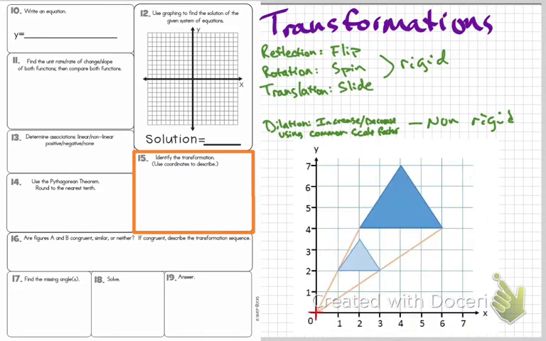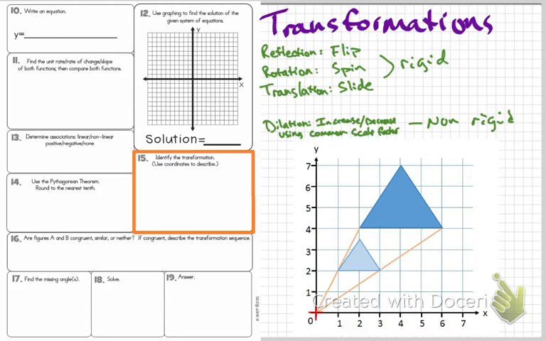We also have our dilations. Again, you're going to see that the shape is the same type of shape. It started out as an equilateral triangle, and it's going to finish as an equilateral triangle. It hasn't turned into a rectangle or a square, and it hasn't even turned into a different type of triangle like a right triangle or an isosceles triangle. It's going to stay the same type.